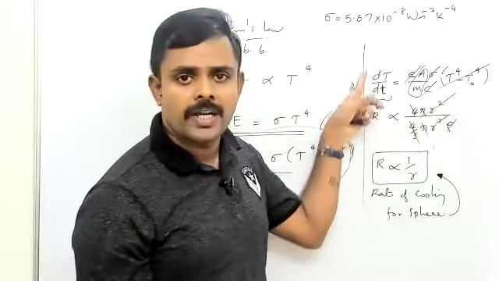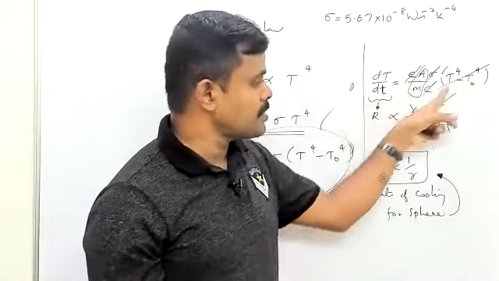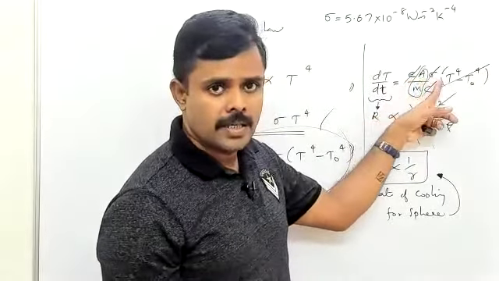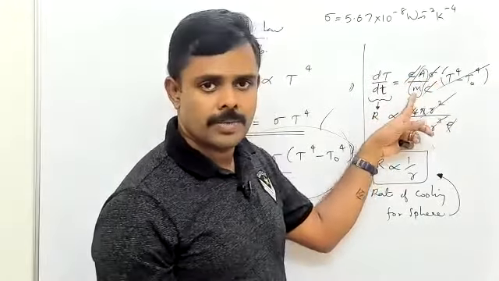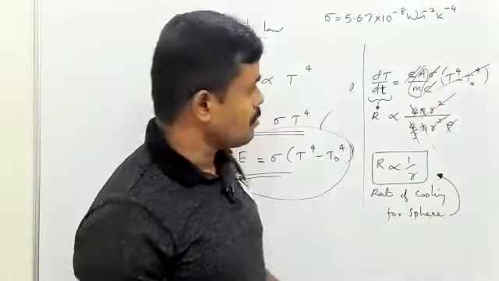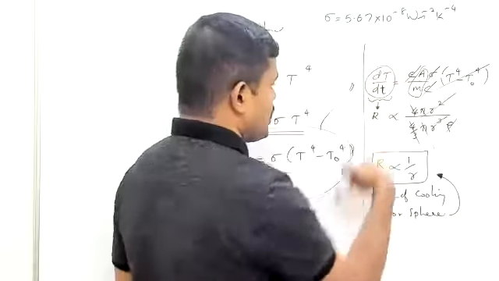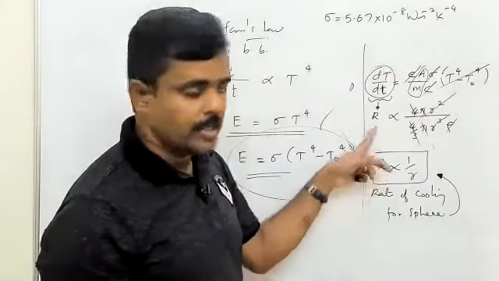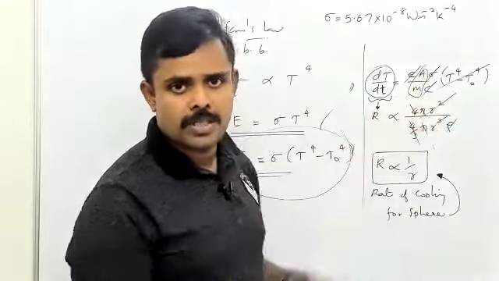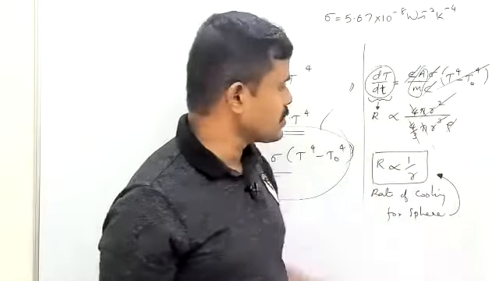This is rate of cooling, dT by dt, change of temperature by change of time, equal to E A sigma by MC into T raised to 4 minus T0 raised to 4. E is emissivity, A is area, sigma is Stefan's constant, M is mass of the body, C is specific heat capacity, T is temperature of the body, T0 is atmospheric temperature. But apart from A and M, all are constants. I can call this rate. Rate of cooling is proportional to area on numerator. And when it was asked, a sphere was asked. For a sphere, area is 4 pi r square.